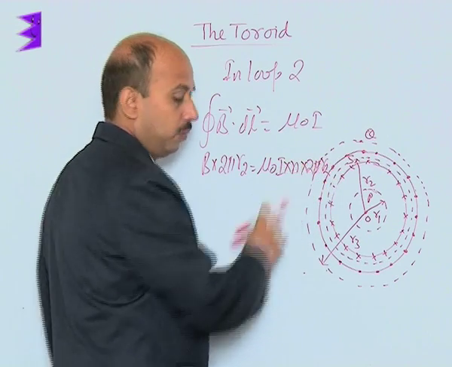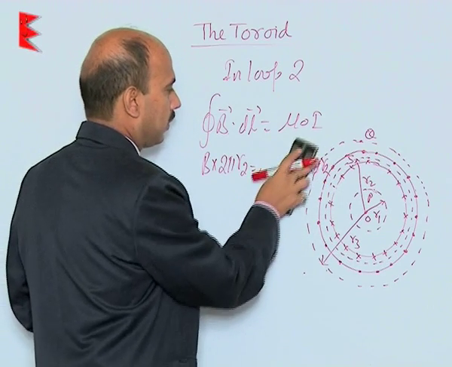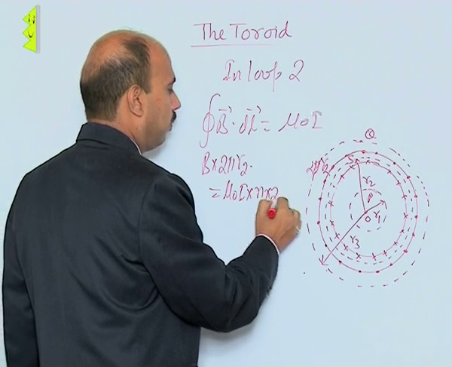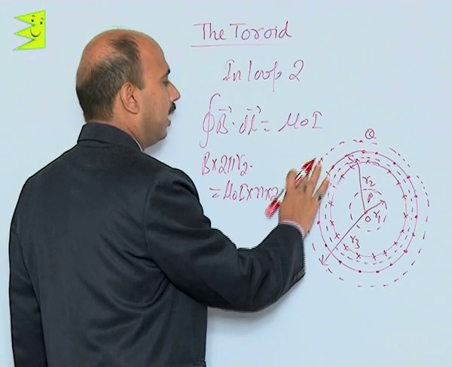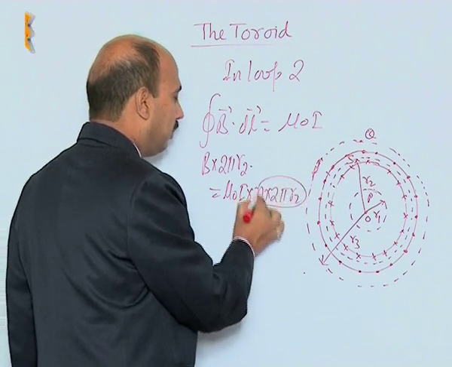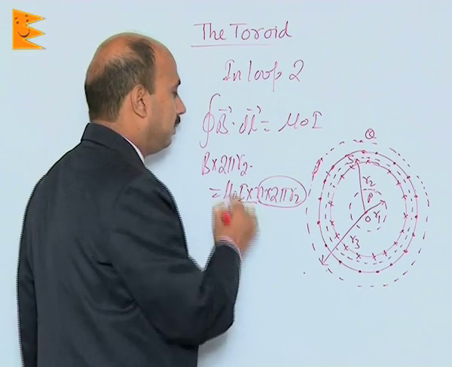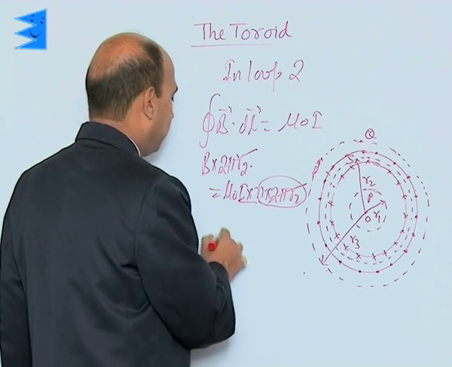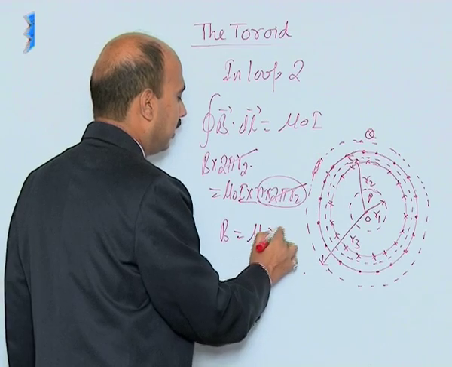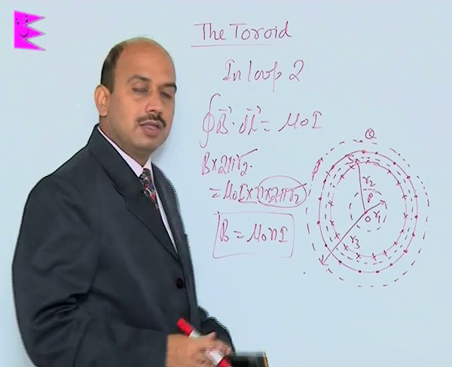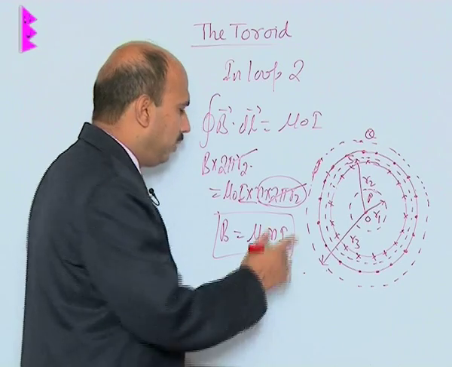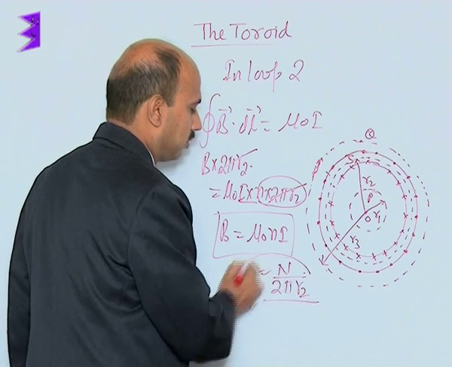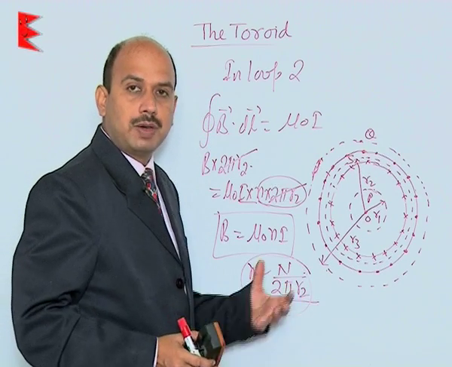We can write it equal to mu naught I into N into 2 pi R2. Here 2 pi R2 we have taken, and N is the total number of turns. It means this is the total current when it is multiplied by I. So now we can cancel 2 pi R2 and we will get mu naught N I. This is the magnetic field inside the core of the toroid, where we can write N is equal to the total number of turns upon 2 pi R2 in this case. So this small n is the number of turns per unit length.